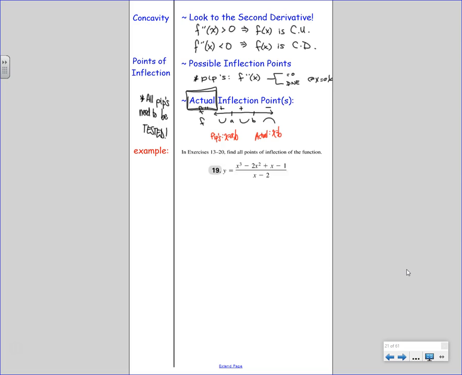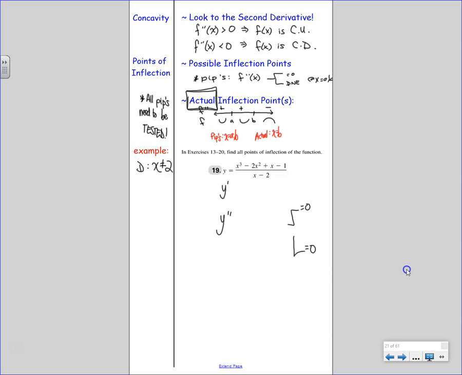But just these steps. I know you don't need me to practice the quotient rule with you, but you would find y prime, simplify. Find y double prime, simplify, in a way where you can set the numerator equal to 0 and the denominator equal to 0. But question, what do we need to look out for? What was our domain from the beginning? So, can there be an inflection point at 2? No. Be careful, because there might be a sign change, but you have to say there's not an inflection point if it doesn't exist there at the beginning.